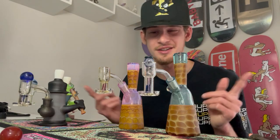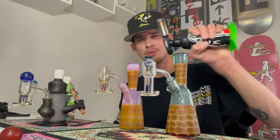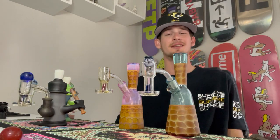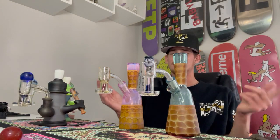Come on now, it was hard to heat up four slurpers with one torch, but yo, damn near did it, 3 out of 4, and y'all, I'm high. These rigs are looking sexy.